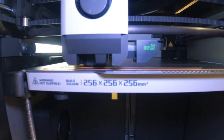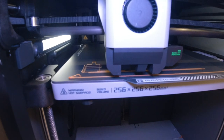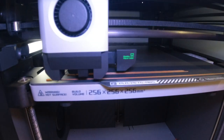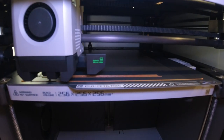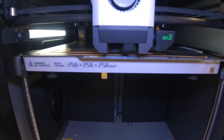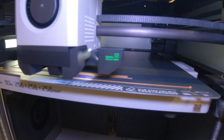Now it's going to print four lines, different thicknesses. And again, you can have it do this for every print. Takes 7 minutes from start to finish. Or after you print it so many times, you don't really have to rely on it. You can just print it without the calibration part.